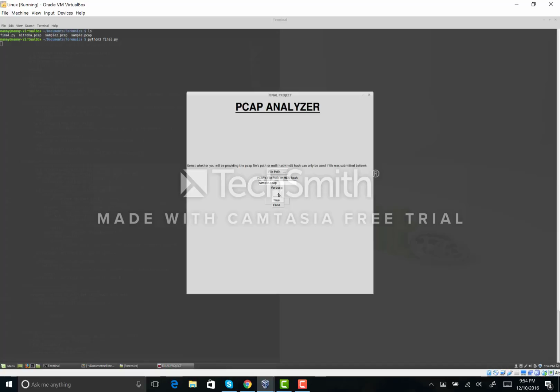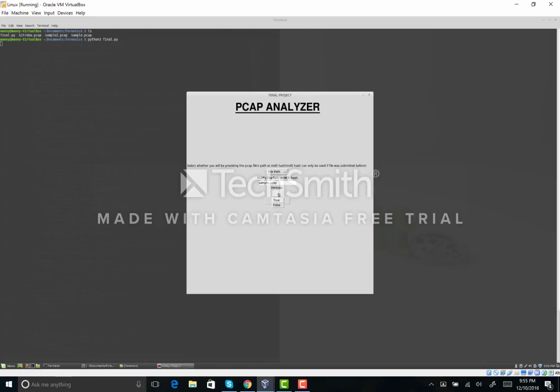Verbose, pretty much all verbose does, if you set it to true, you get to see everything. It prints to show you what the details look like, what's going on behind the scenes, and it also gives you a full summary report. There are different sniffers that I'm using that help analyze the PCAP file.